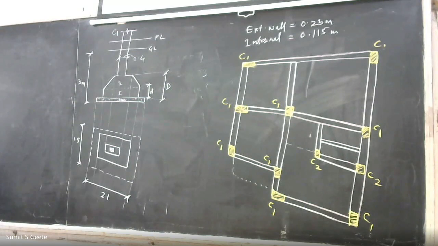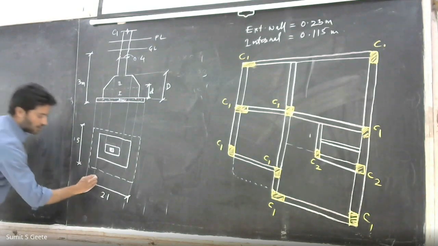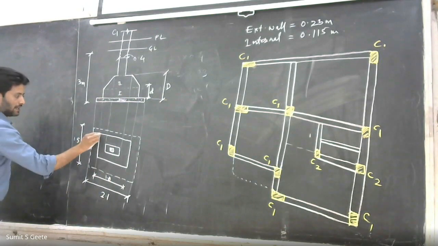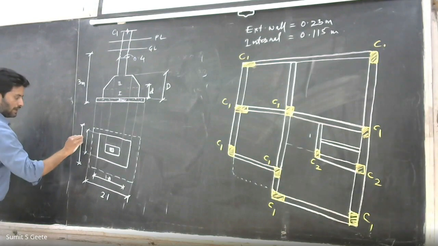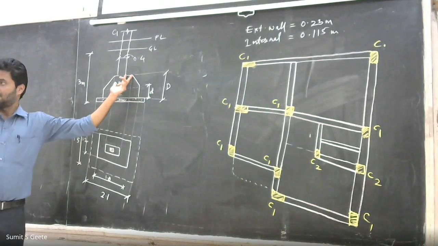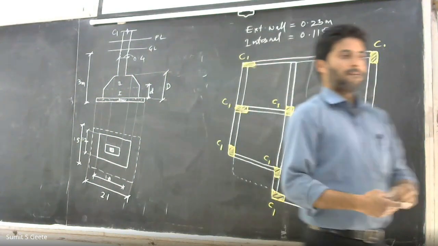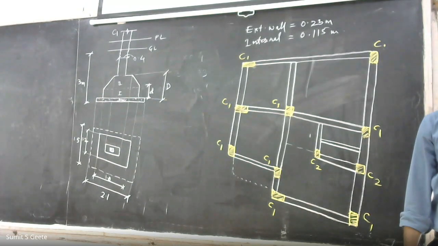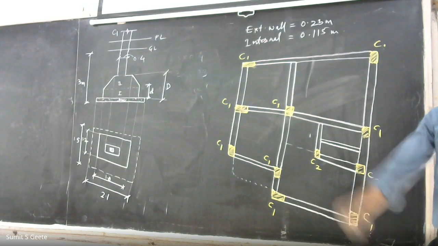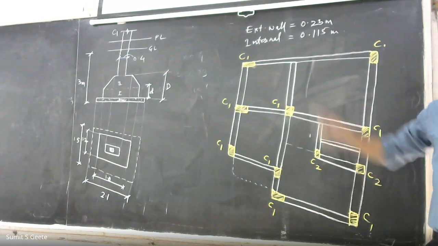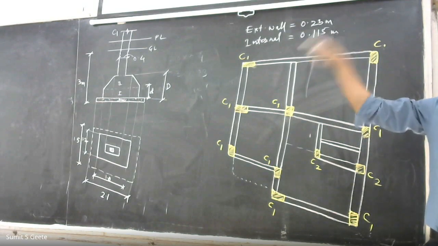Clear? Next, footing size. This is 1.8 and this one is 1.2. अब रहा पॉइंट ये, क्लियर? अब ये कैसे डिसाइड करते हैं? वो जो ऊपर में जो ऑफसेट दिया है, हाउ दैट ऑफसेट इज गोइंग टू बी डिफाइंड, दैट इज द पॉइंट.